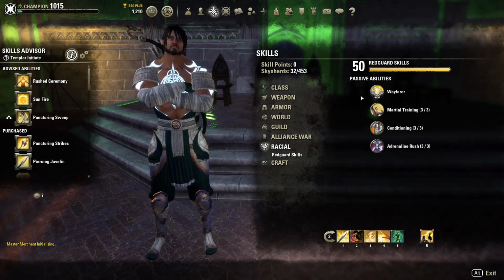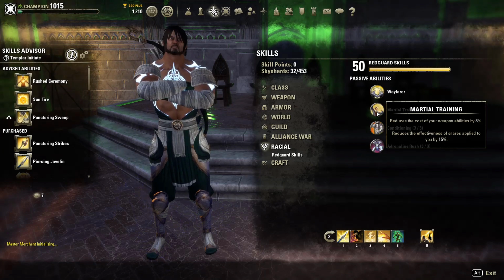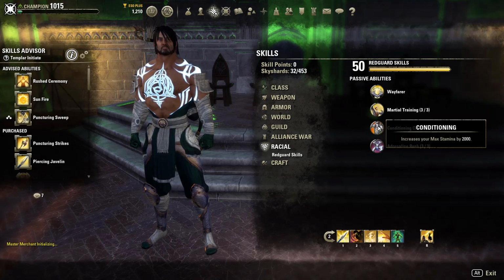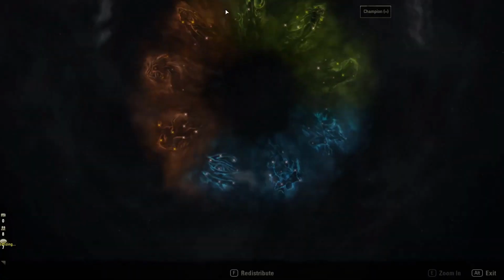We are a Redguard, and so Redguard works out really well. Reduce the cost of your weapon abilities by 8%, and I can only imagine how hard it would have been earlier when I was trying the different builds without that, for sure. And max stamina is increased by 2,000, and when you deal direct damage, you restore 950 stamina, and that can occur every 5 seconds, so this helps with sustain. Let's look at our CP.